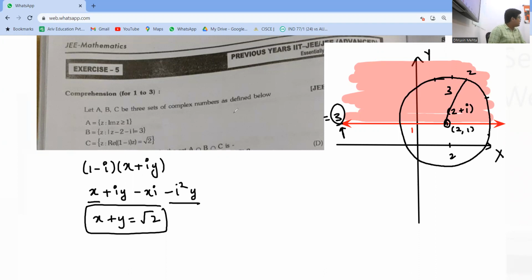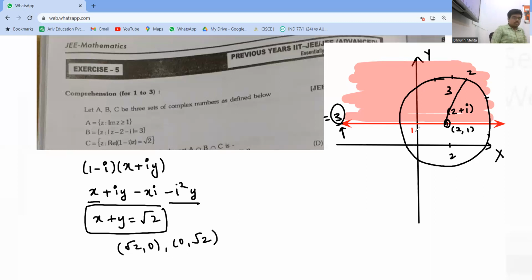There is no square, it's straight. It's x and y, not squared. There was no need to do this. I was expecting a straight line, but then you said circle. Anyways, let's go. So root 2, guys, x plus y equal to root 2, meaning it will pass through (root 2, 0) and (0, root 2). Now look here.